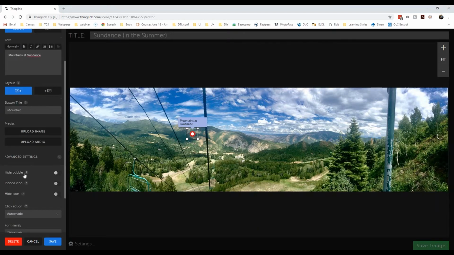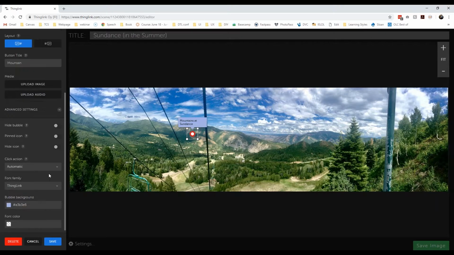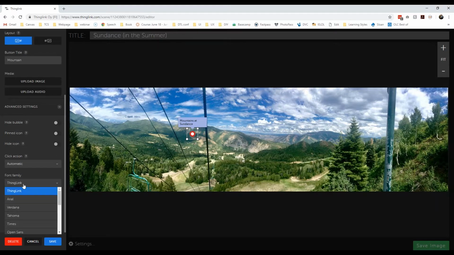There's some advanced settings. I can hide the bubble. I can hide the icon so that it's not there, but then when people hover over it, then the information would pop up, and I can determine what happens when that's clicked on. Does it open a new tab? Does nothing happen? I can set the fonts for that, set the background, the font color, for example.